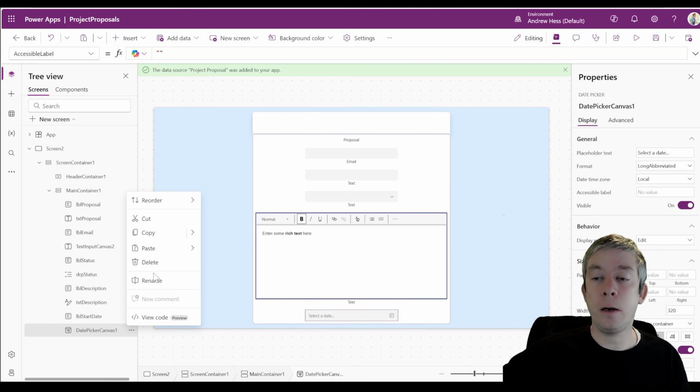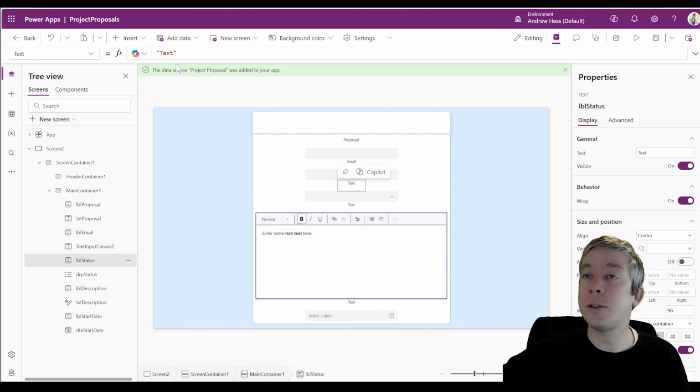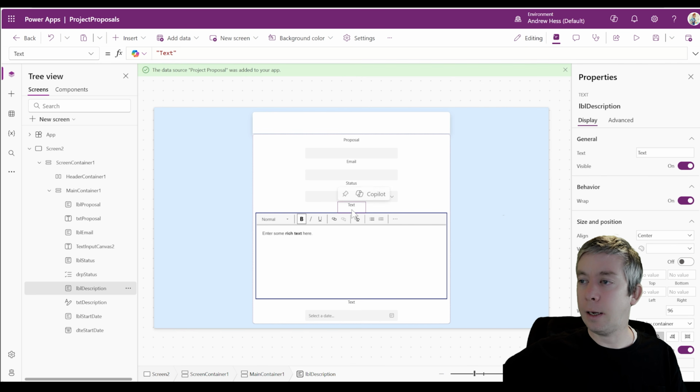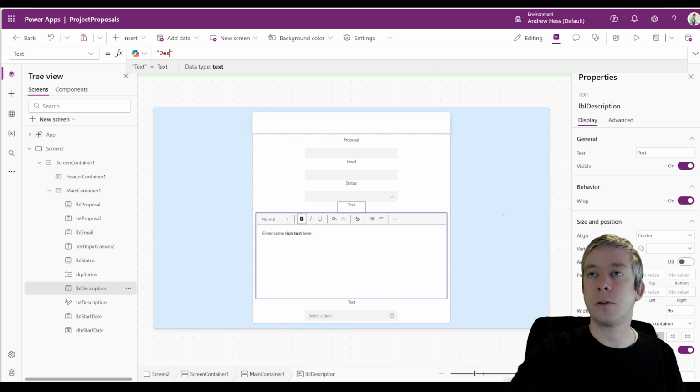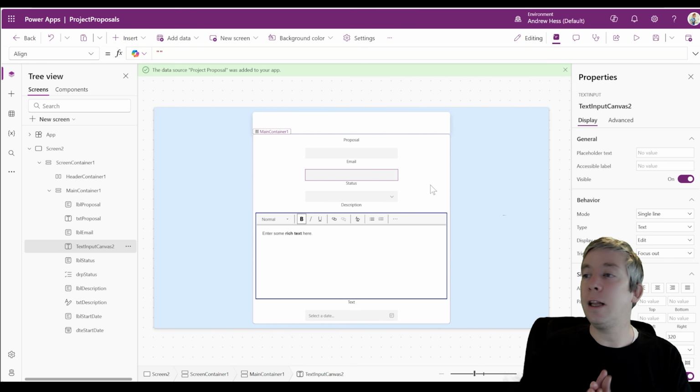And our date picker, I like to do DTE for date, start date. All right, so we've renamed everything. Oh, we forgot to write in here. We forgot to write in status. Status, and this one is description. All right, so we have it all fitting in there.